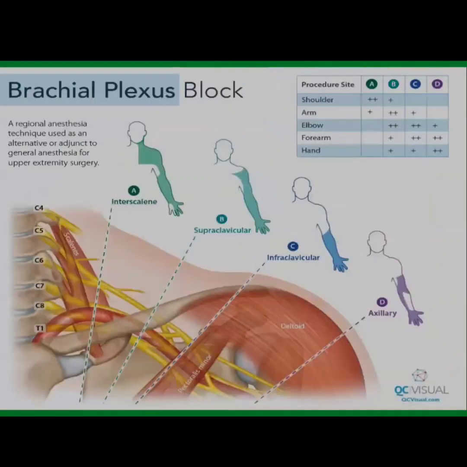Now coming to this slide. Okay, this is very clear. As you can see in figure A, it is the interscalene approach. With the interscalene approach, you can see almost the whole upper limb is innervated, except for the axilla part. The whole limb is blocked, sparing the ulnar part. Then if you go with figure B, supraclavicular approach, the whole upper limb is blocked. It's also known as the spinal anesthesia of the upper limb.